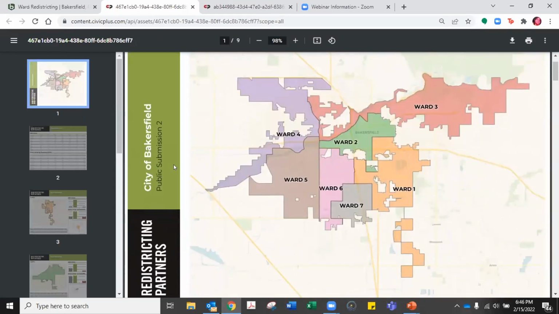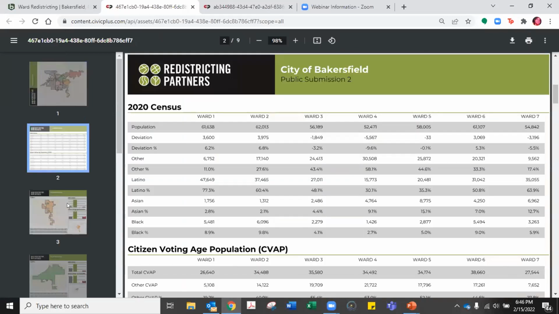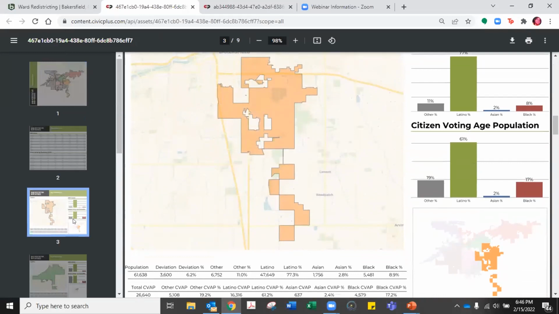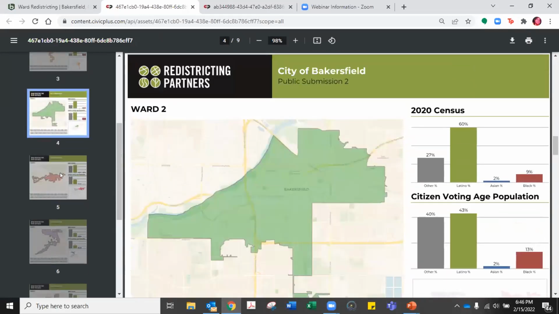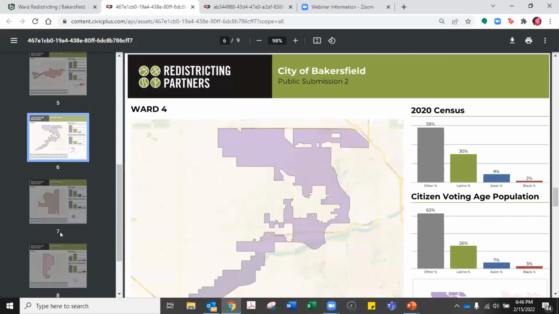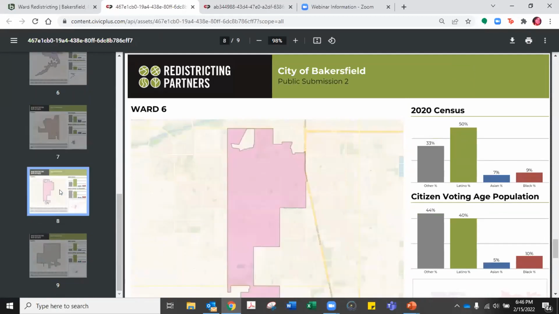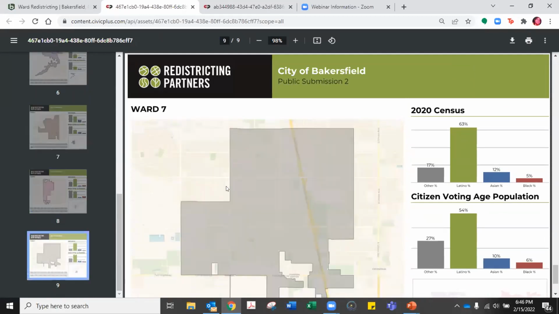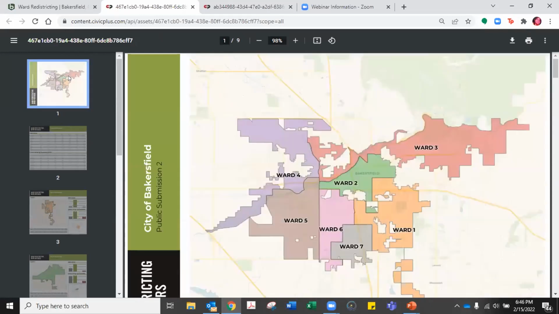So you can see, similar to our draft maps A, B, and C, we are provided with ward by ward data throughout these maps as well. So we were not able to have a presenter come tonight to present on this proposed map, but I wanted the community to know that their map information is also online.